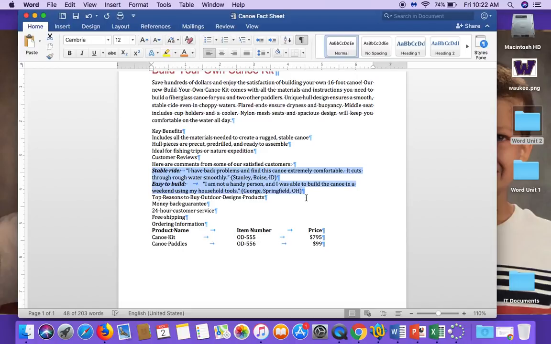So the first thing we're going to do is we can actually increase the indent a little bit as well. We haven't done this one yet. So if you hold your cursor over this arrow to the right, that's increase, and that's decrease. So we're going to increase the indent just a little bit. There we go. Click it once.